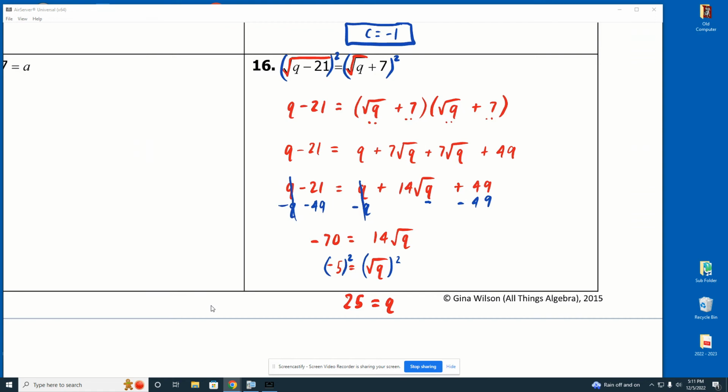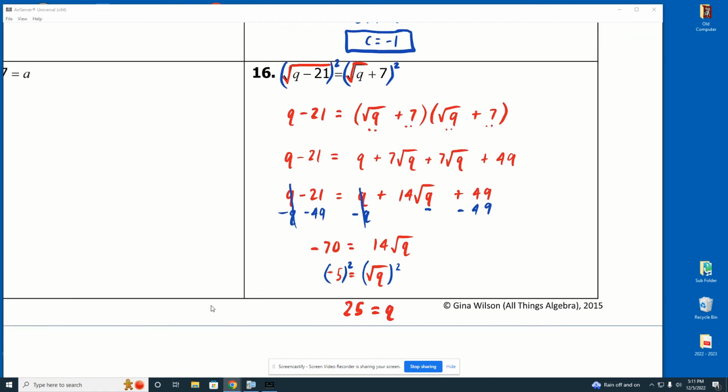Now let's just double check it real quick. I'm going to do it over here to the left because I've got a little bit more room. I'm going to type these in just like I see them originally. The square root of 25 minus 21. Type that in. You should have gotten 2. Now on the other side, type in the square root of 25 and then scroll outside that radical and put plus 7. You should have gotten 12. Does 2 equal 12? Absolutely not. So this is extraneous.